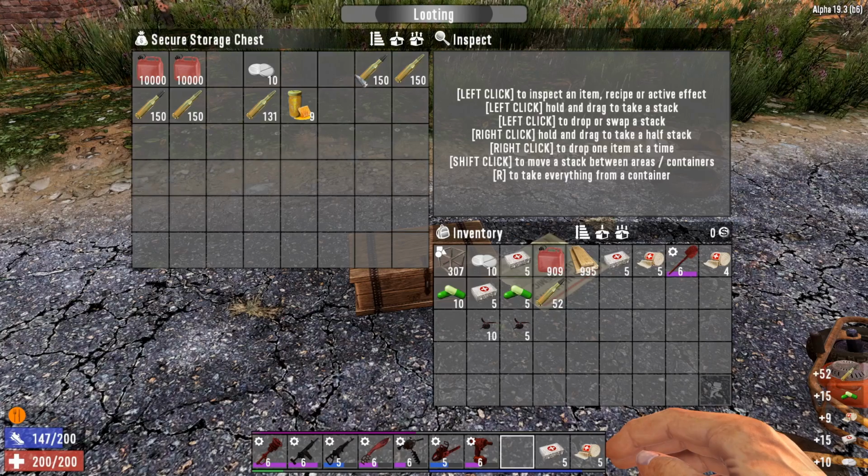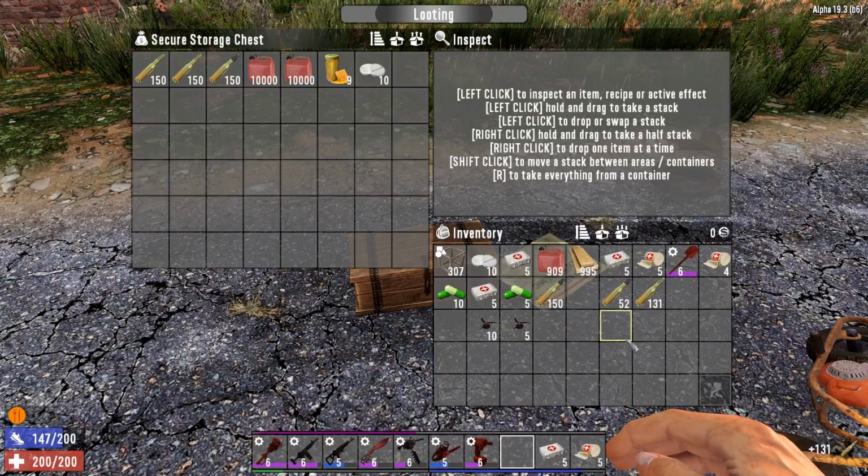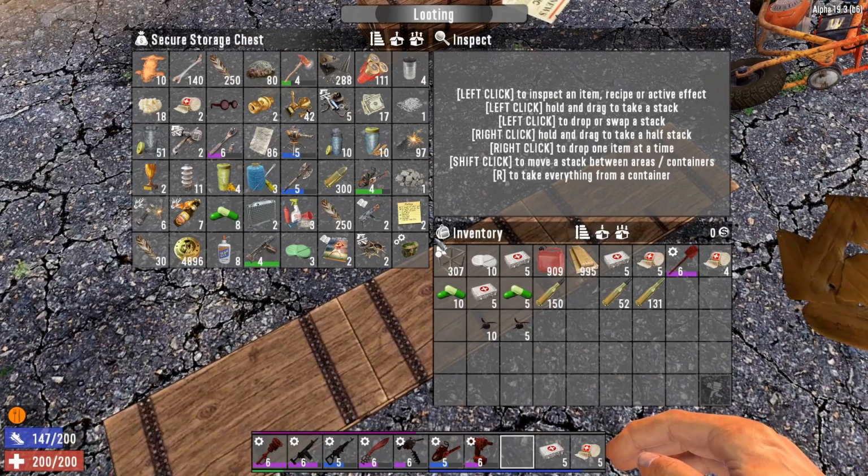Get that with me. Let's stack of that. I'll leave 2 stacks of that. That's fine. Yeah. Yes, ammo will be there.